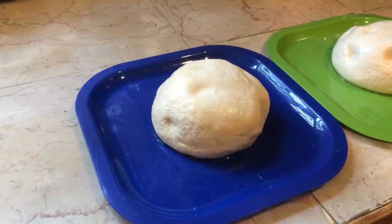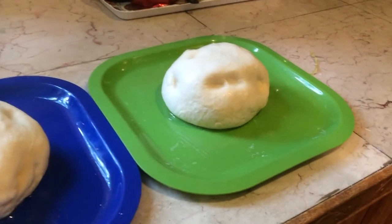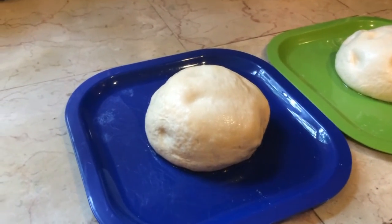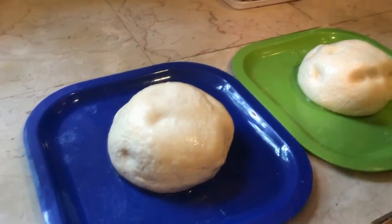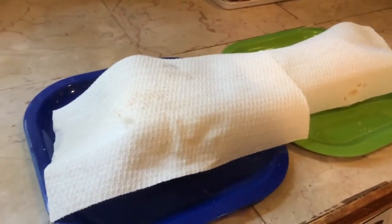That's it — that's how you make the dough. Up next is how to prepare it, put the toppings on, and how to bake it. We have our pizza dough out of the refrigerator. They've been rising overnight. Now you just take them out, put them on a plate or another bowl, and drape a paper towel over them. Let them rise for about another hour, and then you're ready to make the pizza.